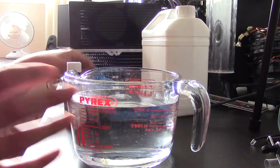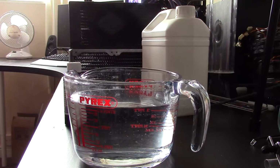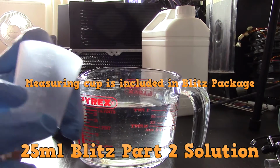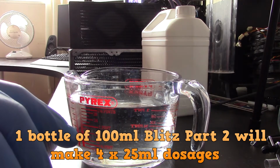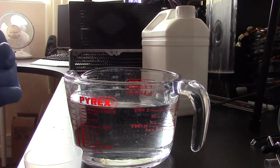Once you've got your deionized water, obviously goggles and gloves, because after all it is a detergent. Goggles on, obviously, you don't want it splashing into your eyes. Now you want about 25 milliliters, which is there. Just pour that in. This will make up to 4 liters of Blitz Part 2.